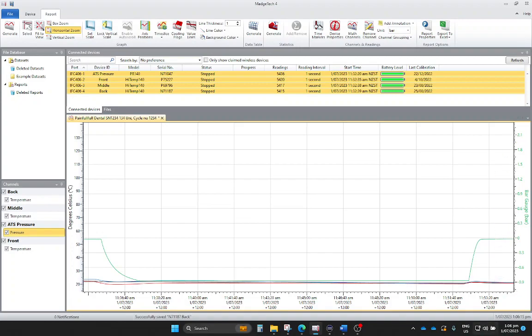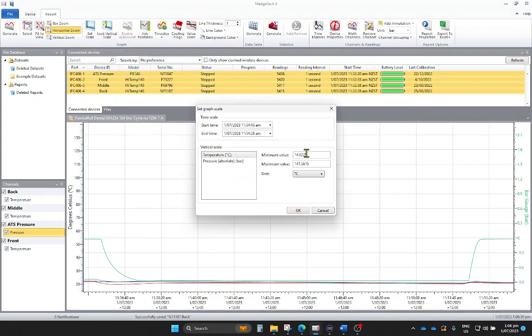Okay, but you'll see here we're not using all this real estate. So what I want to do is shift the temperatures so they're not confusing and getting in the way down here. In order to do that, we need to come up to set scale, and with the temperature I'm going to go 0 to 30. For the pressure, I'm going to go -1 because we can't go any lower than -1, and to, in all honesty, +2.